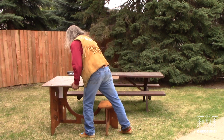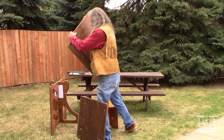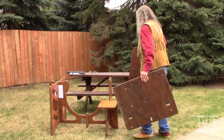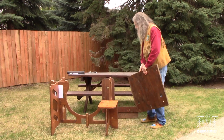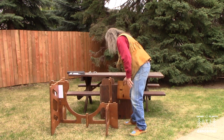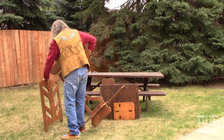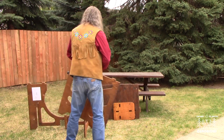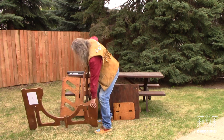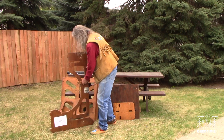Let's begin by taking this off. I've done this two-part tabletop, as I mentioned in the previous video, as a way of reducing the overall size of the table so it can fit into a smaller trunk. I've also got a seat here, and I think I'll take this up right off. And we'll get this one off here. Nothing to it. Now this part here is also designed to be compact, which you'll see.